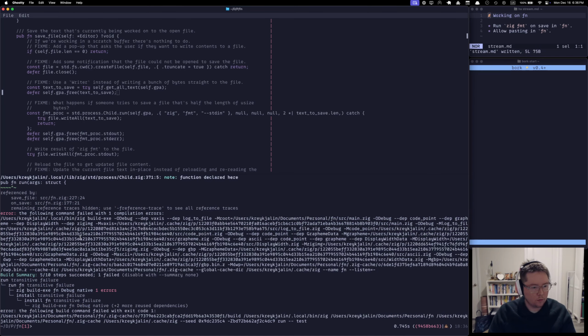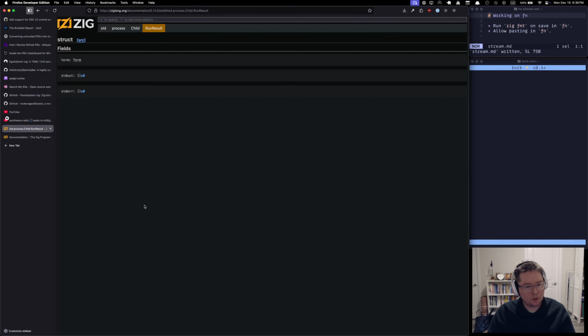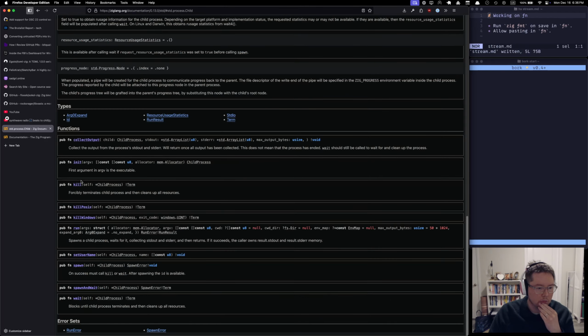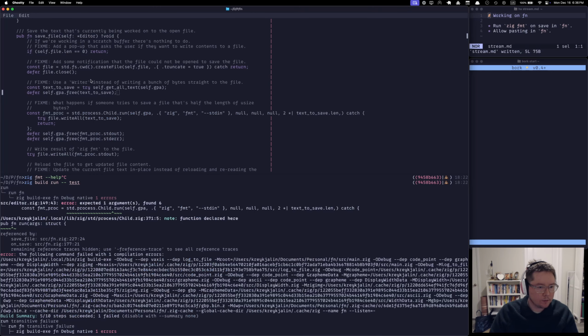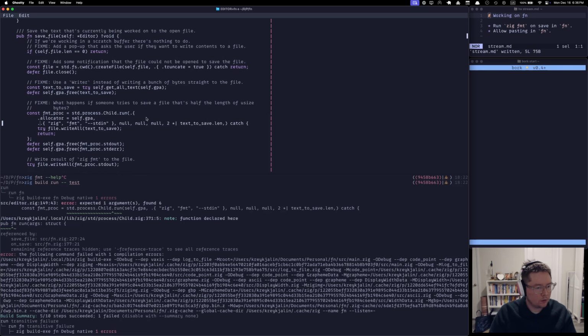So first of all, selected the one argument found 6. Excuse me, no. Oh, it's a struct. Of course it is. And it's going to allocate close. And we don't need all these nodes.